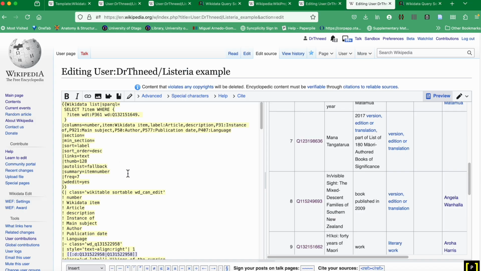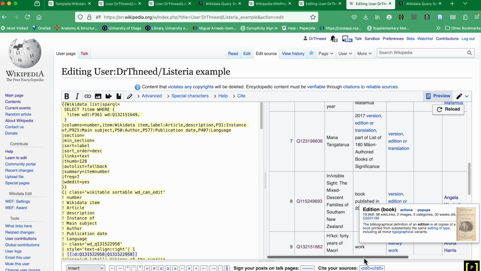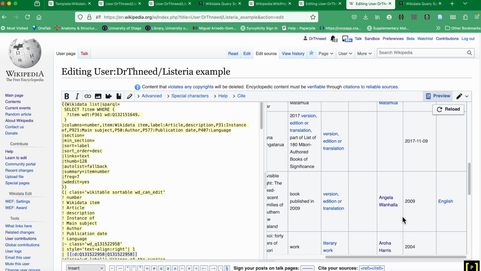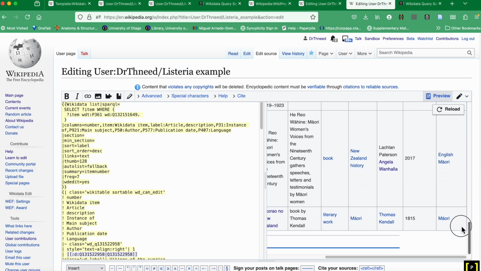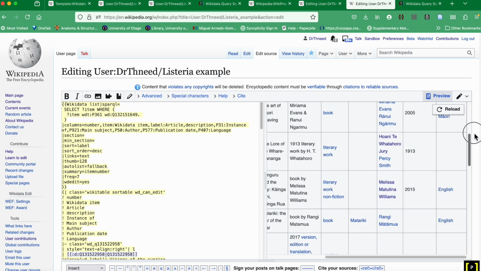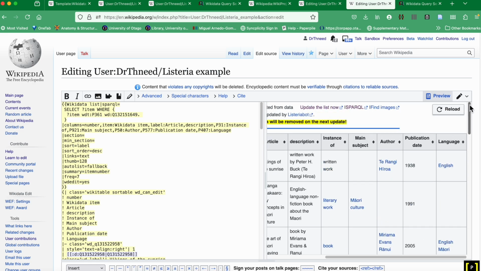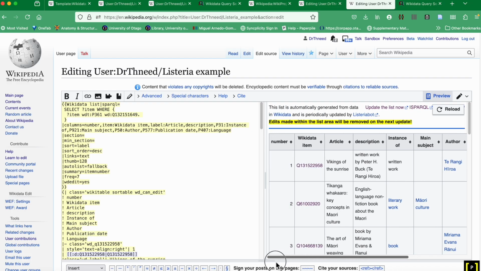Thumbnail images, updating, I presume frequency 7 is 7 days. I haven't quite figured out what WDEdit does. It's something about allowing you to edit Wikidata. Maybe it's in fact putting more links in here. I haven't quite figured out. I should try turning it off sometime and see what happens. Apparently it means that if the list gets very long, that can fail because it makes the list longer. Something to play around with anyway.